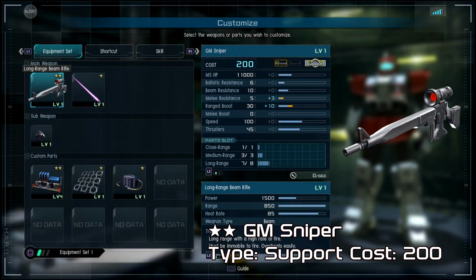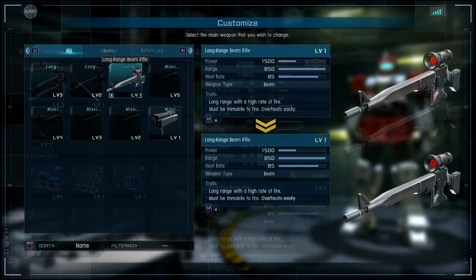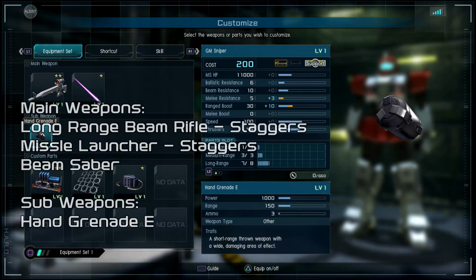Today we're going to go over good old-fashioned GM sniper. No twos, no customs, just a regular GM sniper. Start off, the main weapon in his arsenal is the long-range beam rifle, which can be substituted for the missile launcher. You have the beam saber as its melee selection, and you also have the hand grenade E.